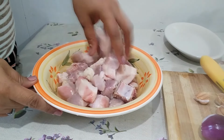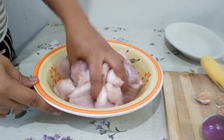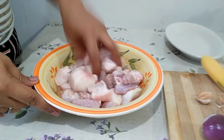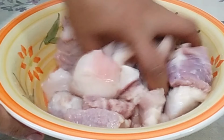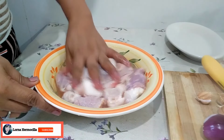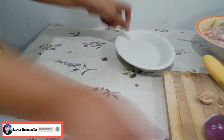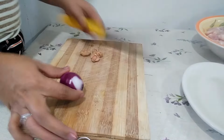So, mas maganda that the pork is totally submerged in our pineapple juice para talagang mas mababad po talaga siya. There you go. So, let's set it aside. And now, we are going to cut our onions and our garlic.